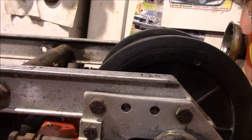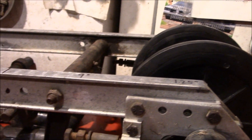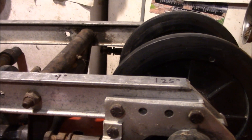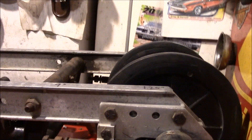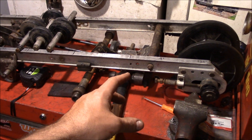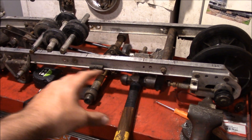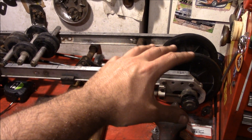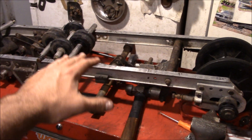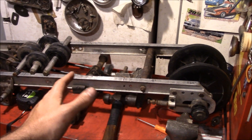The one issue with going up a size on wheels is that the wheels stick a lot further down past those rails — about one and a quarter inch below the rails. On a normal sled where you're using plastic slides, that's an issue because the wheels are too far away from the slides, and your track starts doing the roller coaster thing along the wheels, and that's not good. You want a straight shot all the way to the back.